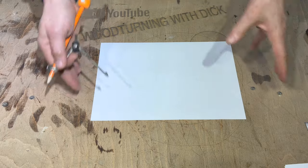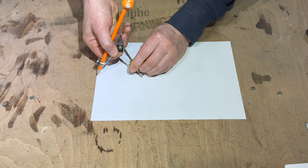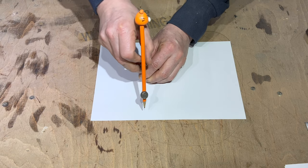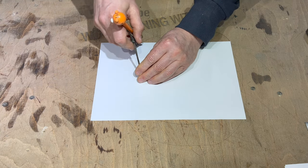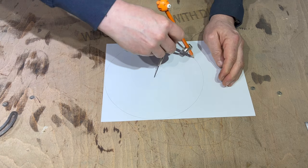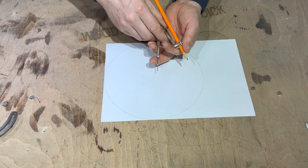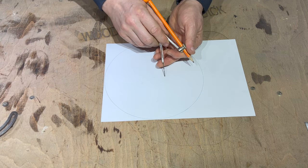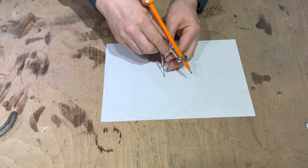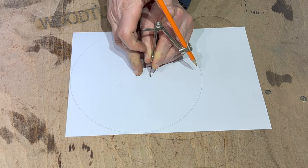So imagine this is your slightly longer than it is wider piece of wood. Find the good end of the piece of wood that you're working. Let's say you've got a few cracks in one end, work from the other end. Find your bowl blank in the good end. Mark your middle. Bring these in a little bit. Come across, I don't know, 3/4 inch, depending on the size of your bowl blank, obviously. Somewhere this side of the central point.